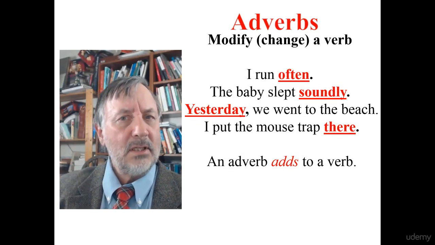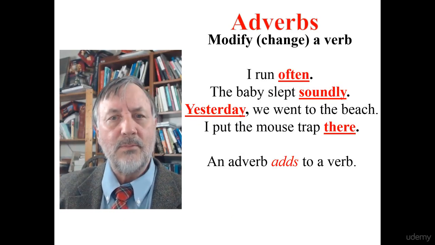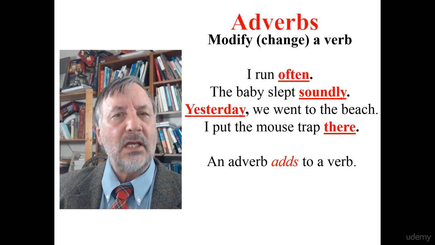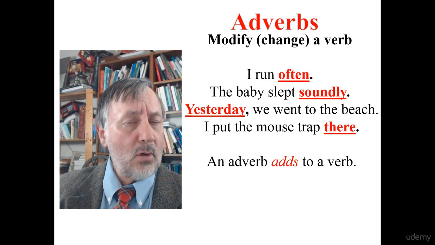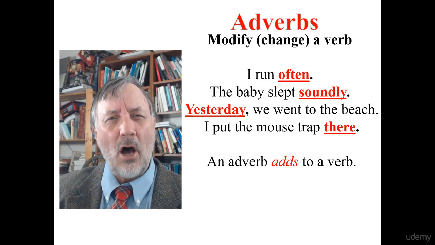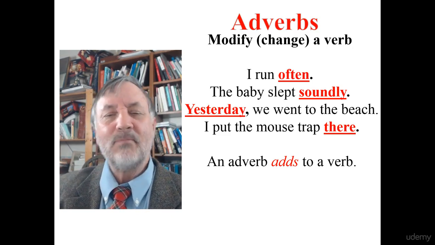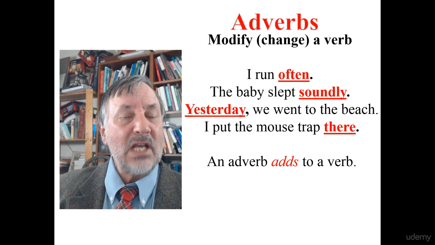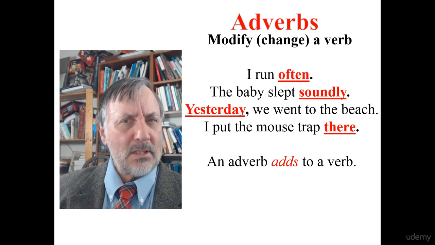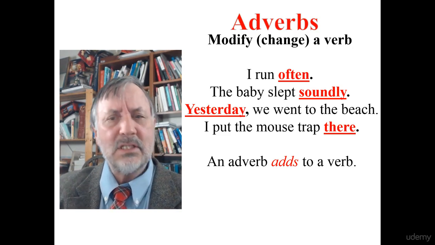The adverb changes or modifies the verb. So I could say I run, but I'd be giving more information if I said I run often, which actually I don't, so I'm lying. But anyway, you get the idea. I could say the baby slept or the baby slept soundly. So I'm describing how it was that the baby slept.